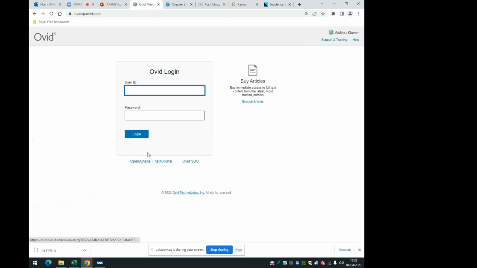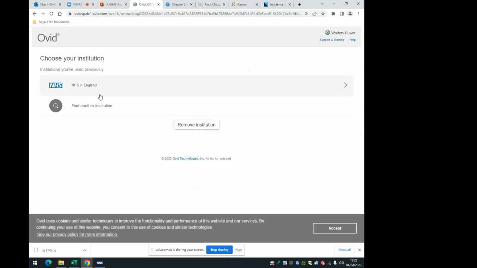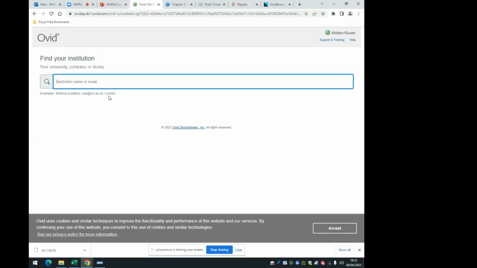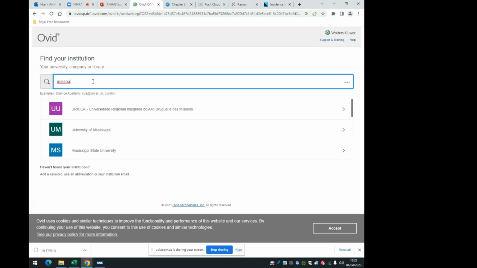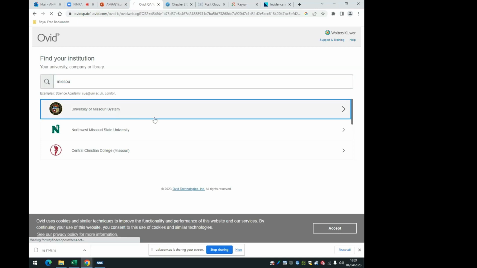You have to ask your institution to give you a login. So for example, institution login. Which country are you in? The States. But where in the States? What's your university called? University of Missouri. Yeah. So you click here, and then it will ask you for some passwords. What is happening?